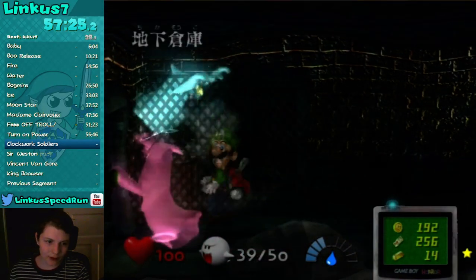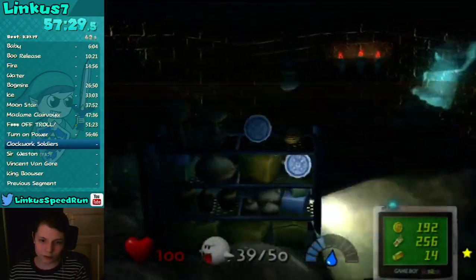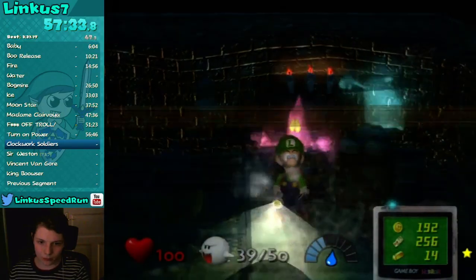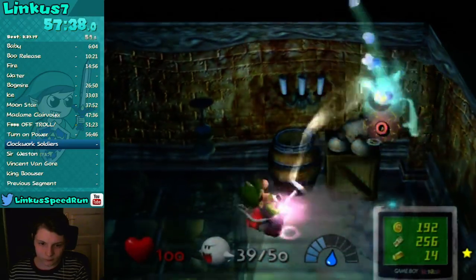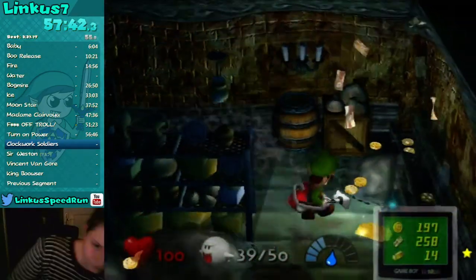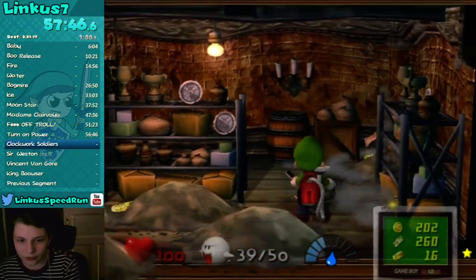Why did I spawn that now? I'm stupid. Well, we already knew that, but still. Getting that for safety because I failed some stuff earlier for the money route.